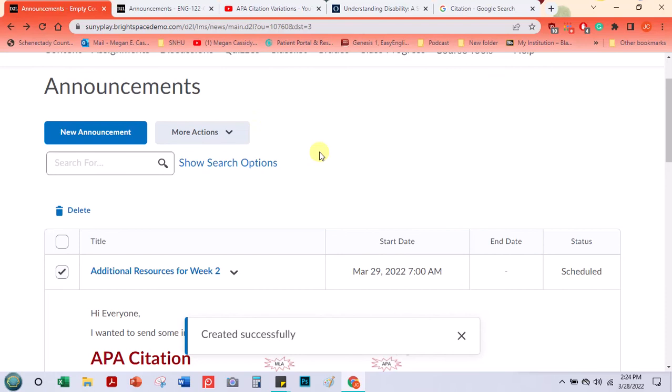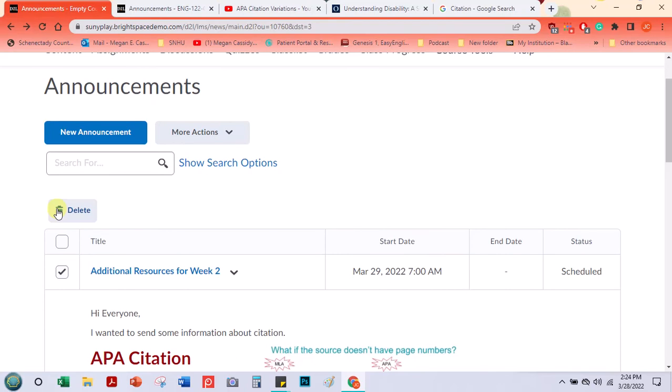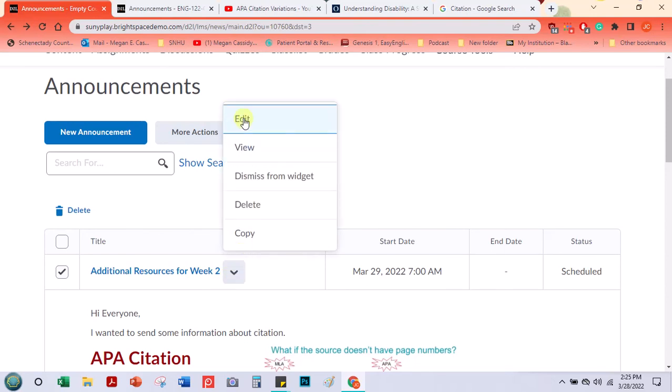Okay, the other nice thing about Brightspace is that you can click your announcement. Now you can delete it, like say you had to miss a class. Let's say there was a snow day. You wanted to post that, but you don't want students getting confused. You can just delete that message once that's done, or you can set an end date for the message. Another thing, though, that you can do here is you can edit. You can reorder things if you want, or you can edit your announcement.